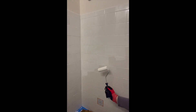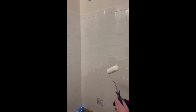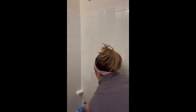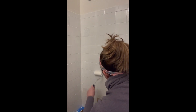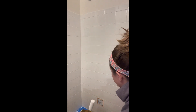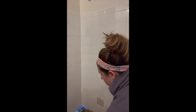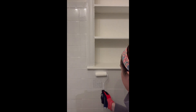Here I am applying it onto the wall — you can see it's basically going on just like paint. A nice tip: only pour out a little bit into your paint tray at a time, then seal up the rest in the can so you're not adding extra fumes to the room. I'm rolling it on with a four-inch foam roller — you can find these at the hardware store, even at Dollar Tree. A little paint brush helps to get into corners, though chip brushes do stiffen up pretty quickly. You want foam — I've never used anything with a nap.